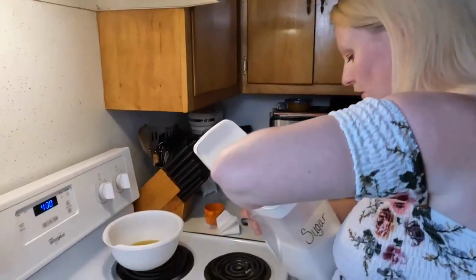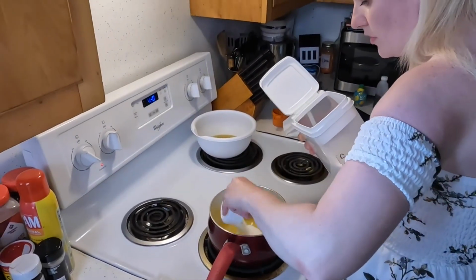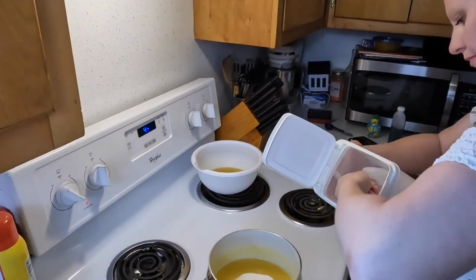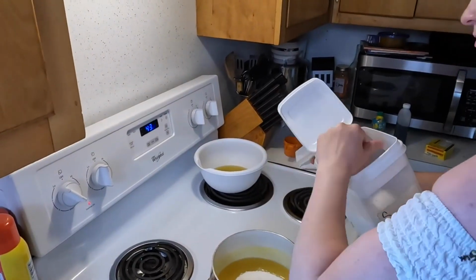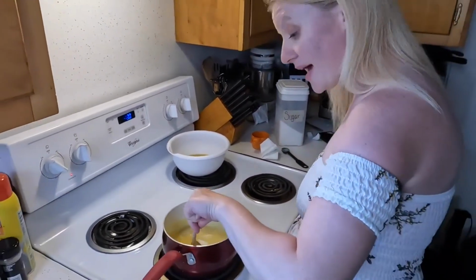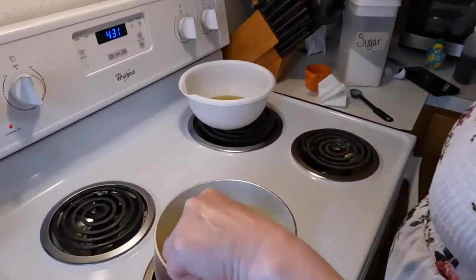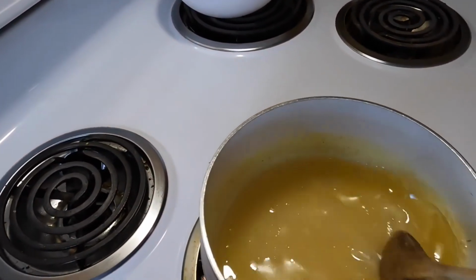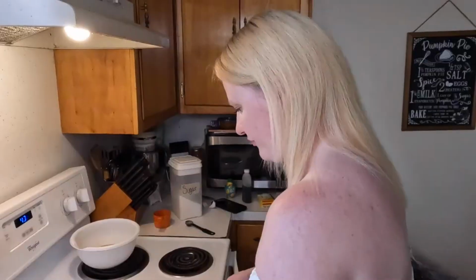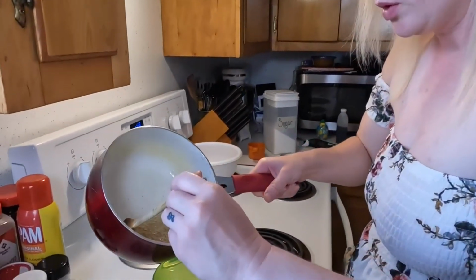Alrighty guys, it has come up to a boil, so we are going to add our 1.5 cups of sugar. Alright, we are going to stir this in here. Let it come back up to a boil and boil for 3 minutes. Guys, if you could smell this, it smells so good. All right, guys, 3 minutes later, after I added the sugar, it's time to start putting it in jars.